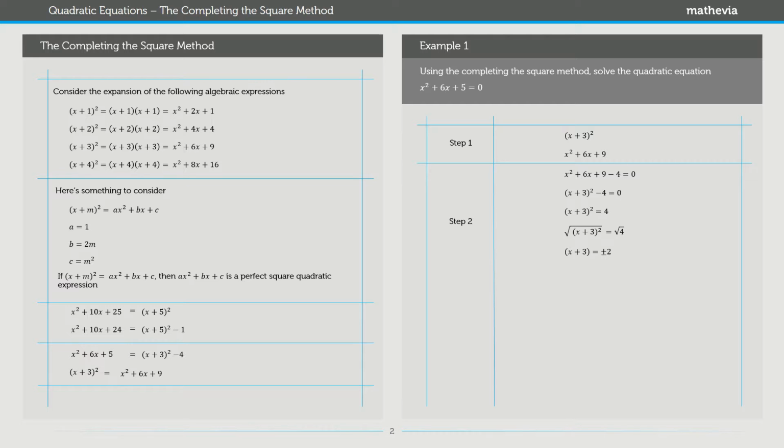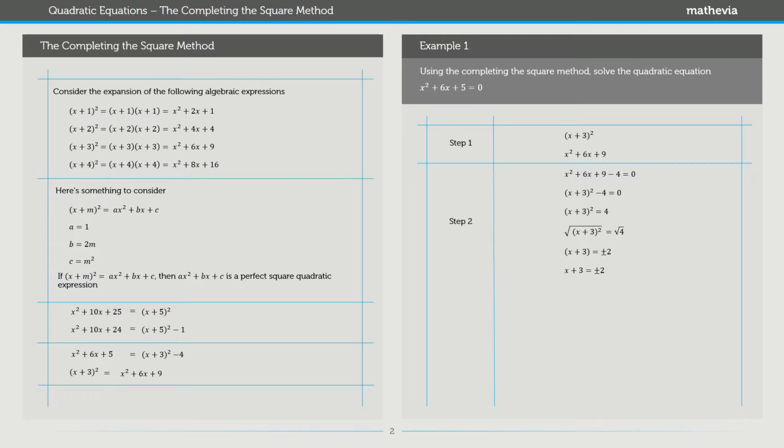The square root of 4, normally we just say 2, but the square root of 4 is actually plus or minus 2. Because if you have plus 2 times plus 2, it will give you 4. And if you have minus 2 times minus 2, i.e. minus 2 squared, it will still give you 4. So anytime we're finding the square root of any number, we pretty much end up with a number plus or minus. So the square root of 4 is actually either plus 2 or minus 2. So we have x plus 3 equals plus or minus 2.